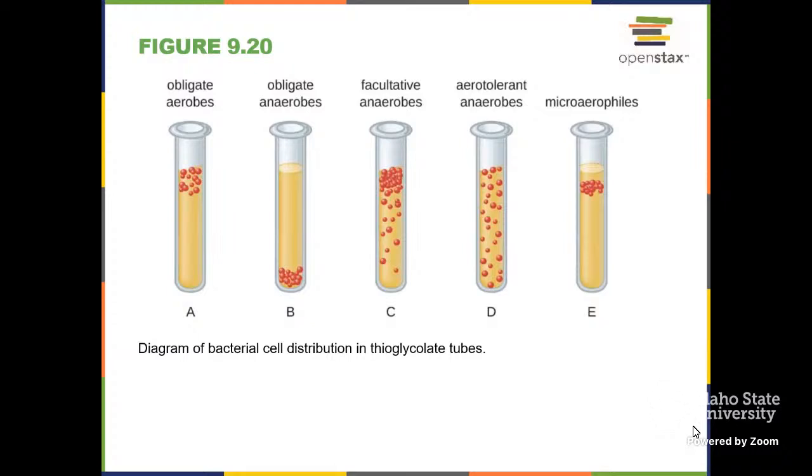But when we work with thioglycolate broths, these things are in test tubes that have a screw cap, and it screws on there tight. When they first get autoclaved, the caps are loose. It gets cooked up, and as soon as it comes out of the autoclave, those lids are screwed on while they are still cooking hot.